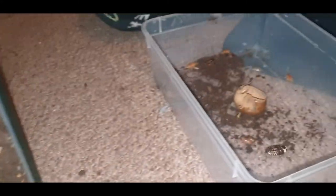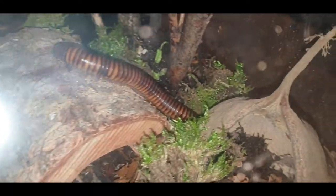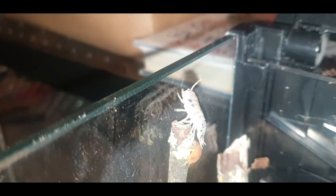Alright, Jessie's just going to put the last few things in. I'll show you Mr. Angry over here. And as you can see, I've got some darkling beetles that seriously turn up everywhere. Once you ever have mealworms, you're stuck with these beetles. I've got an isopod trying to escape here.